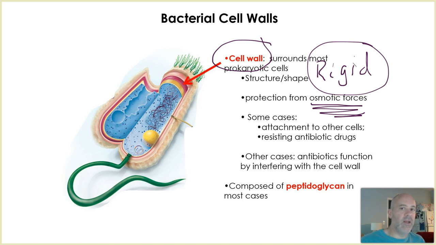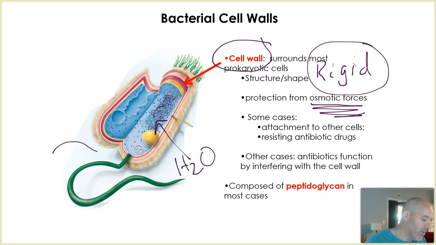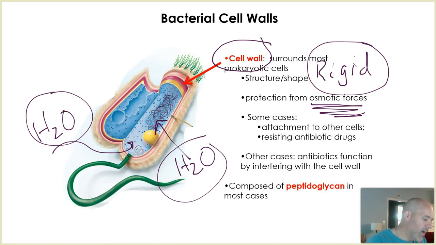Based on the concentrations of solutes, dissolved substances in the fluids that a cell is sitting in, that influences whether a cell takes up water or whether a cell loses water. We'll review that in more detail later. But bacteria often find themselves in situations where they take up a lot of water. So water moves across the cell membrane, and because of that, bacterial cells often find themselves swelling. So the cell wall is almost like a chain link fence, a rigid structure around the surface of the cell that helps protect that cell from bursting due to the uptake of that water.